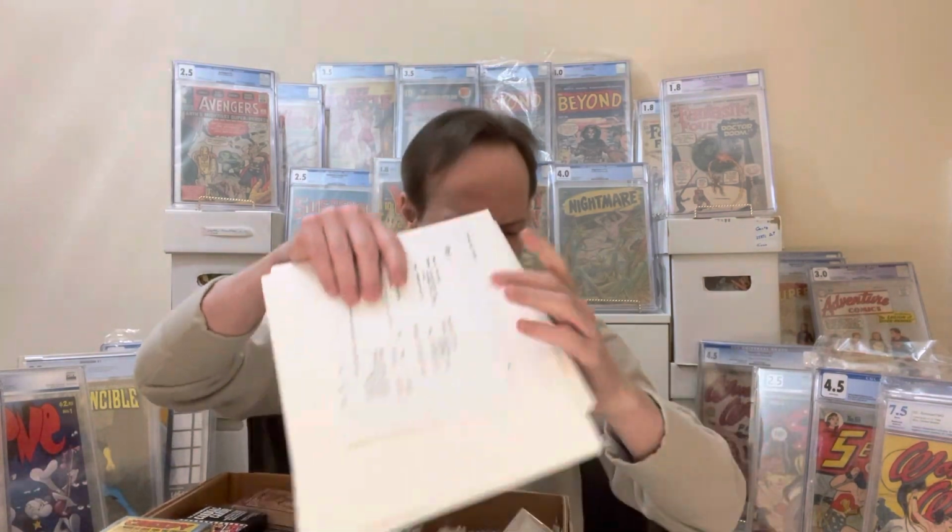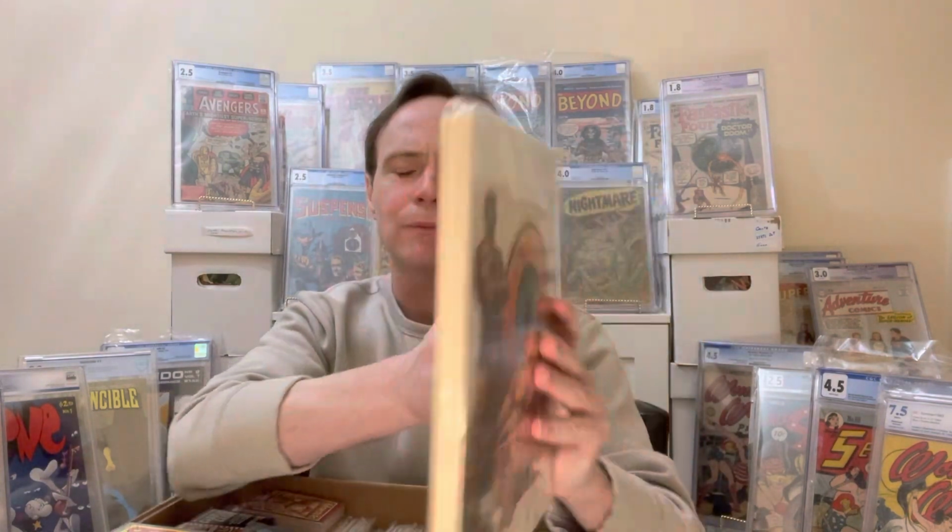And what else is inside here? So there's still more. Then we got this. I believe this is Warren era, or maybe not. I'm not sure if it's actually Warren era. I don't think it is actually. It looks too new. I have the original ones, but this is the Famous Monsters of Filmland. And now inside the box is actually some pretty cool stuff. It's all foreign issues of Warren stuff.